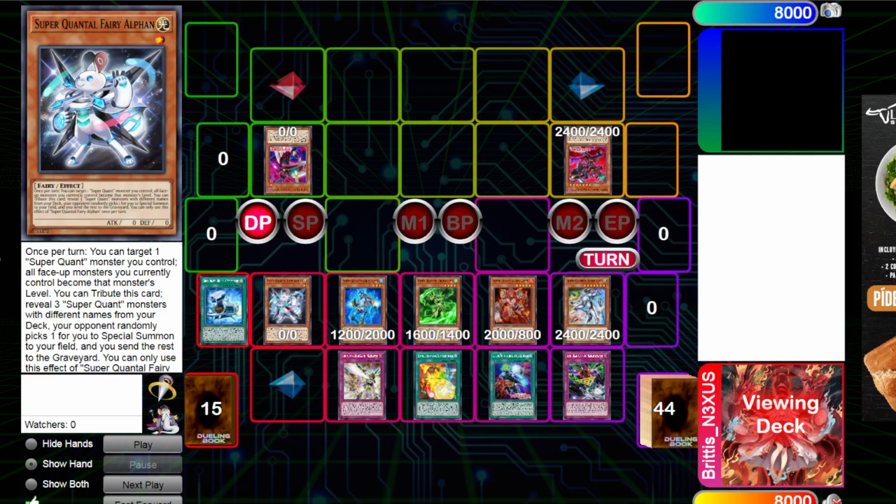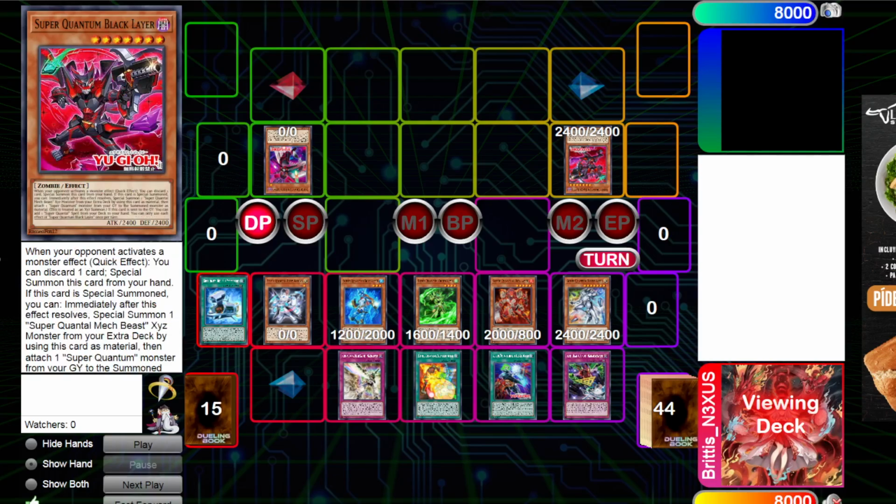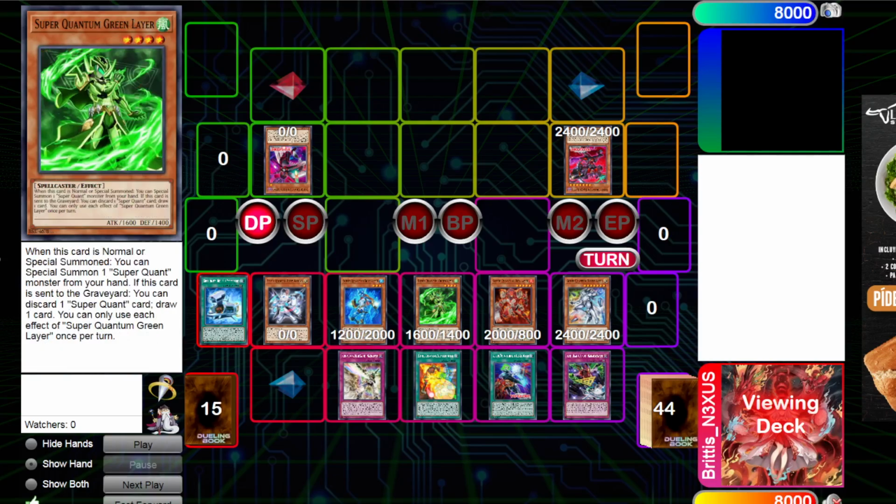So today we got revealed a few new cards from Duelist Alliance, and those cards are related to the Super Quant. So before the reveal of these cards, I wasn't too enthusiastic with Duelist Alliance as a set. That's why you haven't seen any videos from me involving that particular set in general.